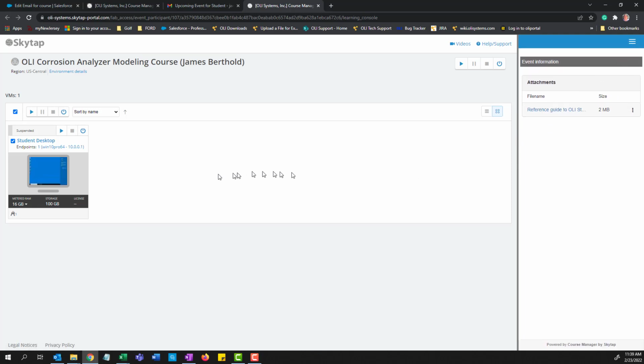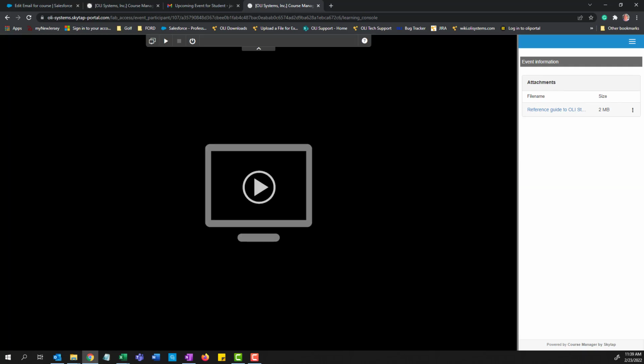and go ahead and start provisioning the virtual machine. The easiest way to do this is to just click on the desktop and it will automatically start the provisioning process. So we're going to go ahead and click the desktop right now. Okay. And then when it does, we're going to go ahead and click the big start button and it'll begin loading the software. It could take up to 2 to 3 minutes for the virtual machine to actually load. So give it some time. As long as the wheel is spinning, something is happening.